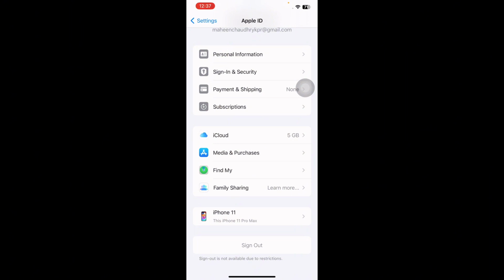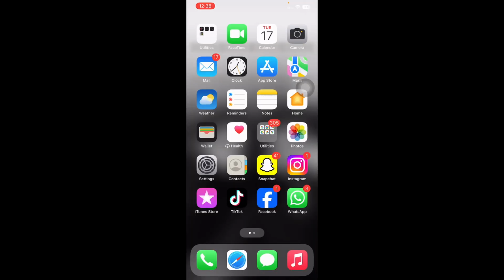Changing this setting should allow you to log out of your Apple ID. However, for some reasons it does not always work. So the first step is setting screen time, content and privacy restrictions, which can prevent signing out of Apple ID.